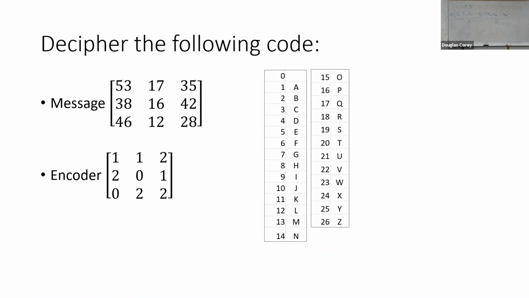So this is the one I was going to have you encode. You already did the first part. That was problem number 3, where you multiplied the inverse by 53, 38, 46 to get 8, 1, 22. So the first part of the message was 8 is an H, 1 is an A, and 22 is a V. So HAV is the first part of the message. The whole message was have fun.